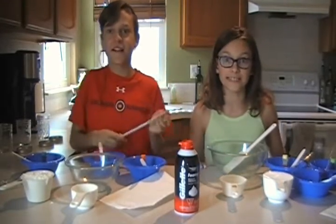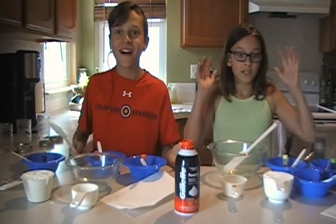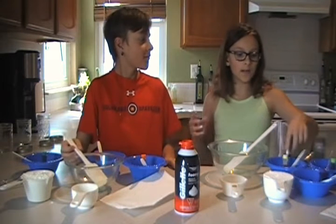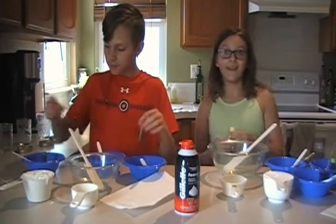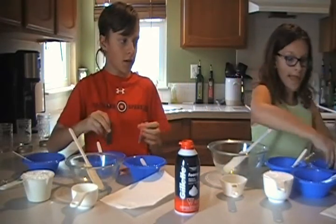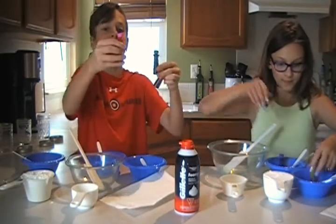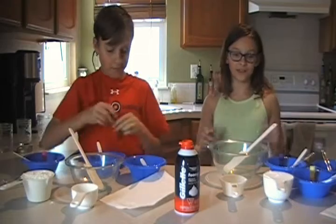And guess what we're doing today? We're making Play-Doh! So basically, we are each making three colors. I'm making yellow, purple, and green. And I'm making orange, teal, and magenta. So we'll all have different colors.